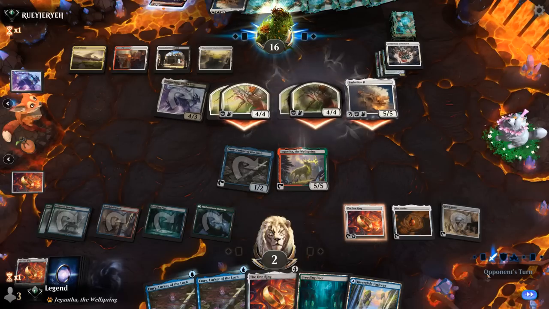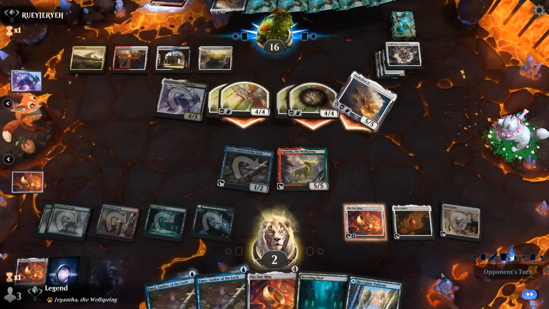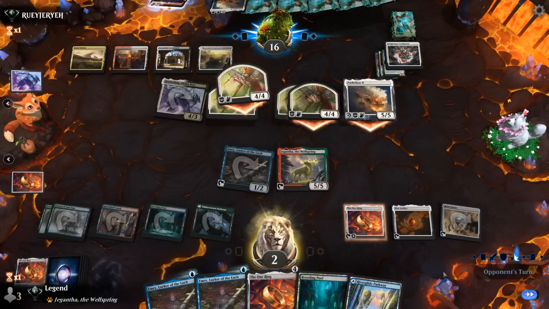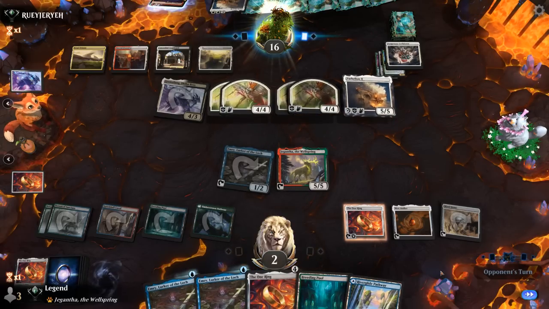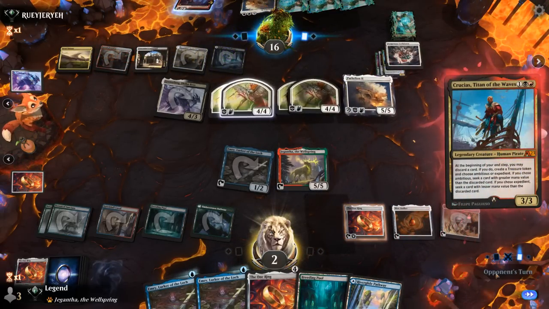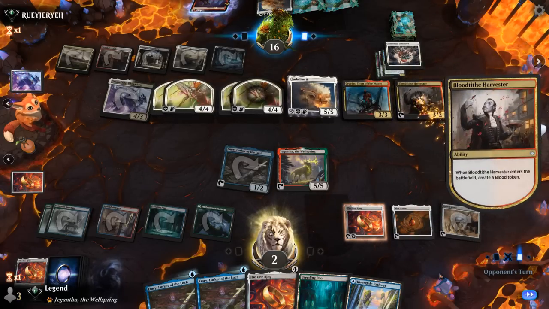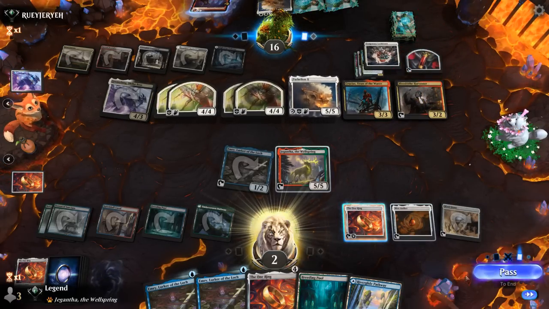Opponent does get to make more angels. This is a very dramatic attack step. And a Crucius that could maybe find another answer. Harvester certainly able to take out Emery. Alright, so we gotta find the Paradox Engine here.